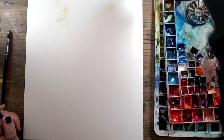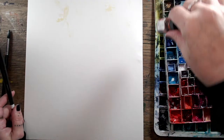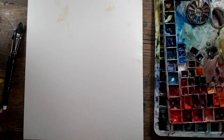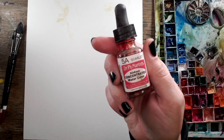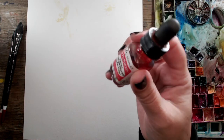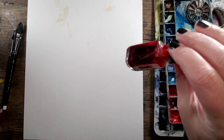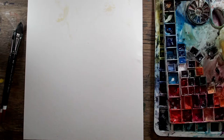Let me move some of these bottles. I've got these inks. Watercolour. Somebody asked me the other day what liquid watercolour is, and I don't know who it was, so I thought, I've got it here. This is liquid watercolour. It's like concentrated liquid stuff. You can add water to it, but it's liquid, it's not solid, which is really nice. But it's not very lightfast.